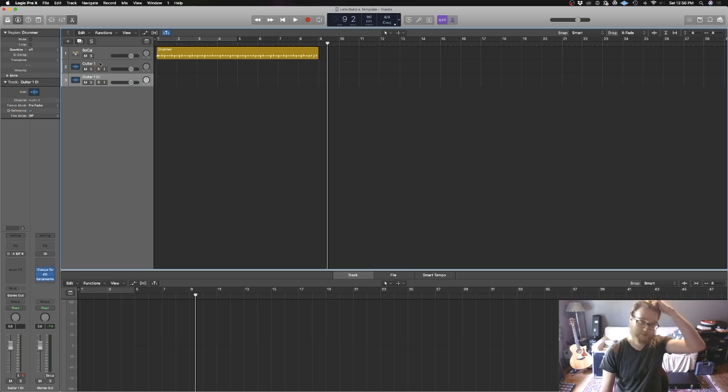A DI, or a direct input, is just the signal straight off the instrument into the computer. The reason why we would want that, in addition to the tone that we want to use, is let's say that you're working on this demo and you get performances that are really good. You can just take those direct inputs, or DI tracks, or whatever you want to call them. I'm just going to call them DI from now on.